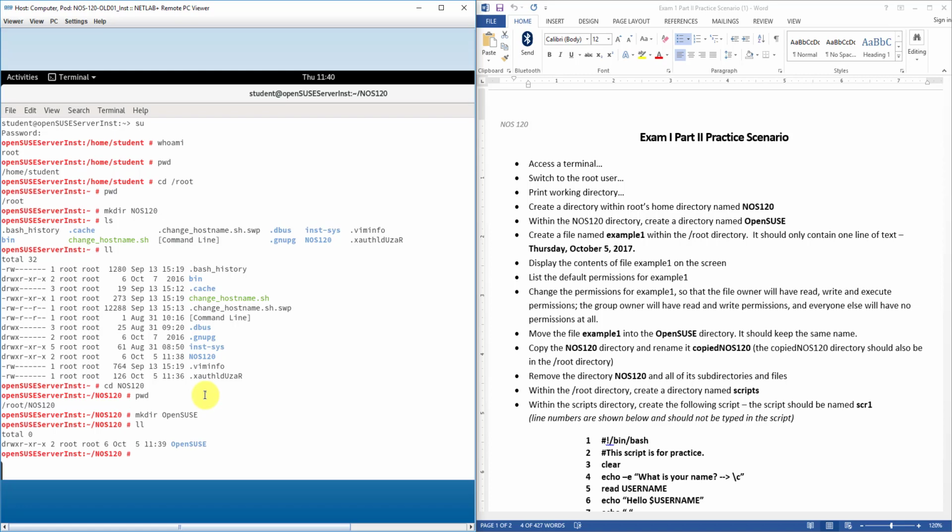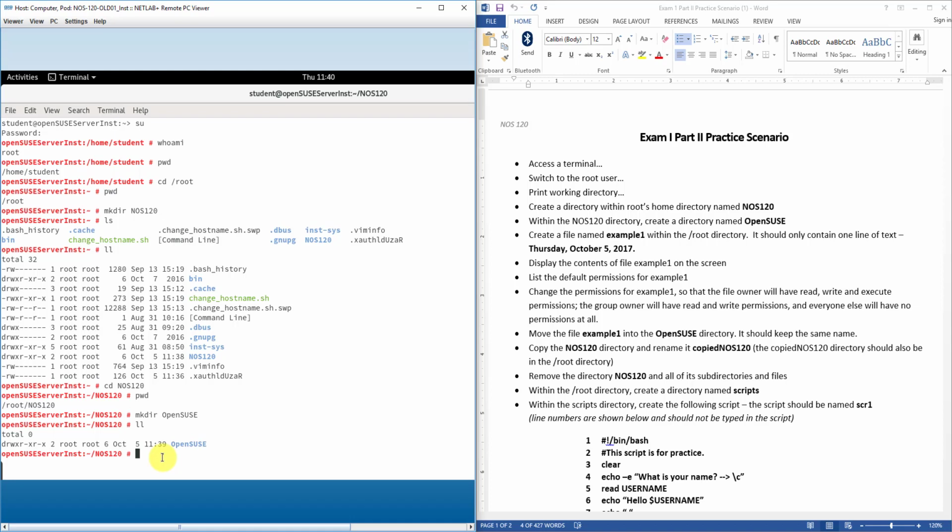That usually means it's a folder. When you do an LL, if you see this D here at the beginning for that first permission, that means it is a directory. So again, make sure you're where you currently need to be before moving forward, before creating another folder, before creating a file, before moving a file. That is always important.